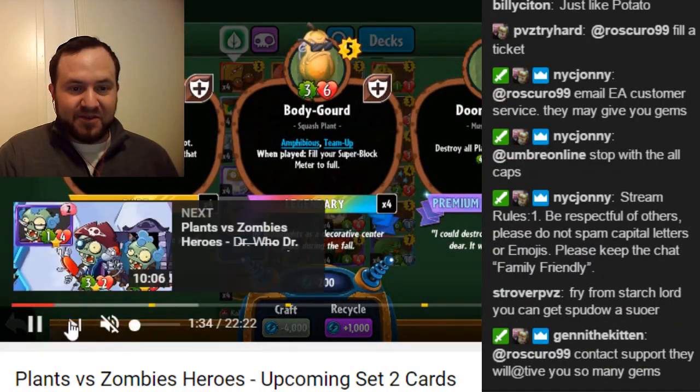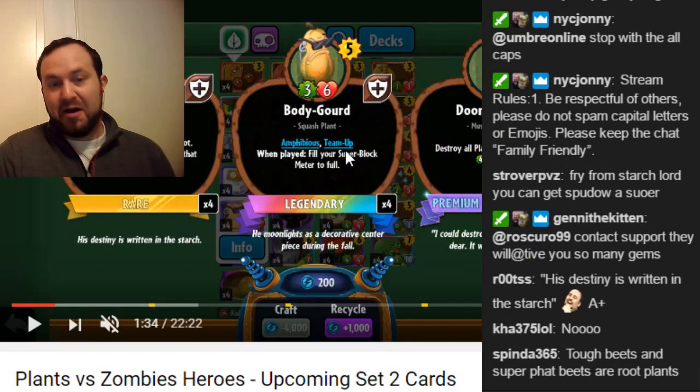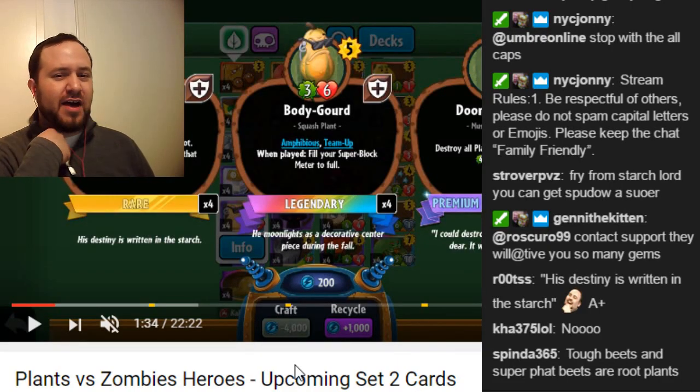Root synergy confirmed. Okay, here's body gourds. Here's another squash plant. Still no squash synergy. 536. Okay, interesting. It's amphibious. Okay, it's also team up. Okay. And when played, fill your super block meter to full. Fill your super block meter to full.